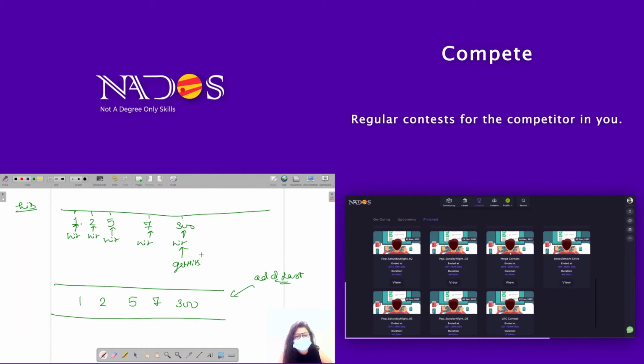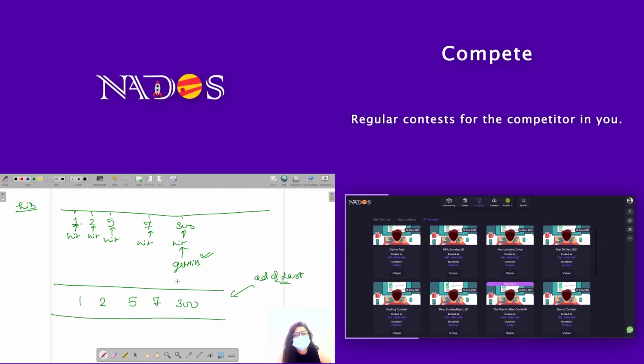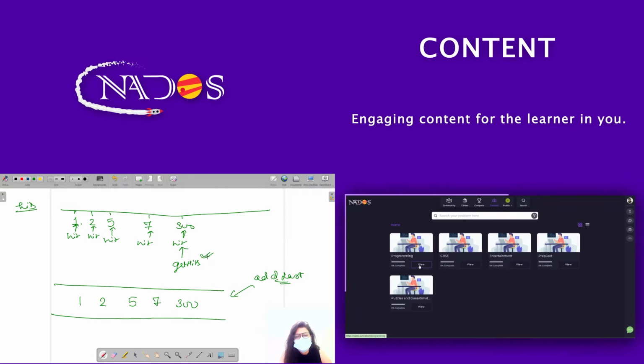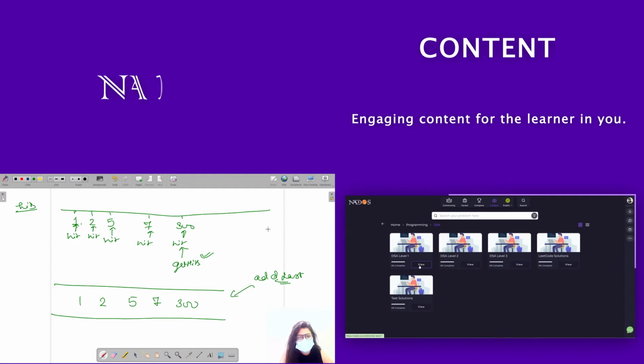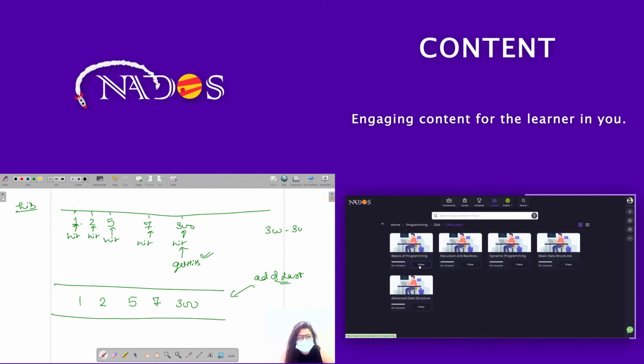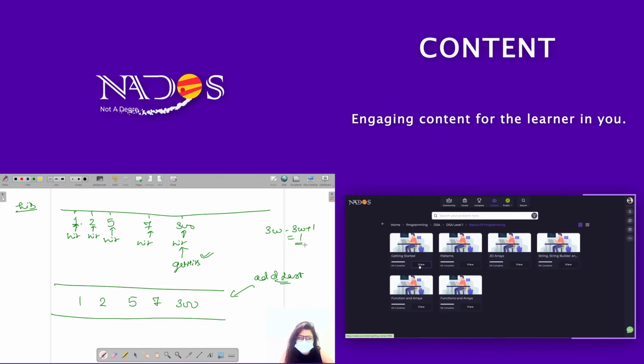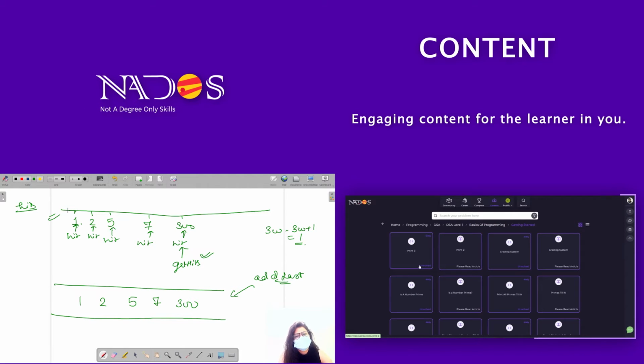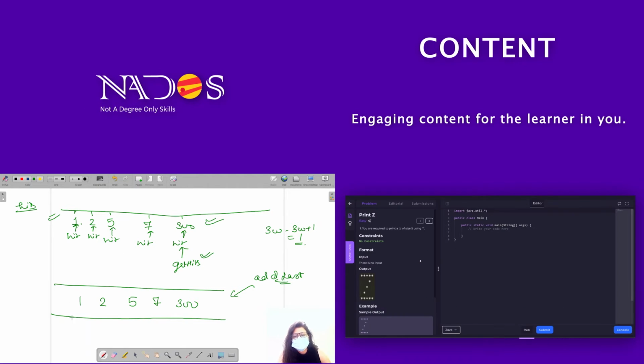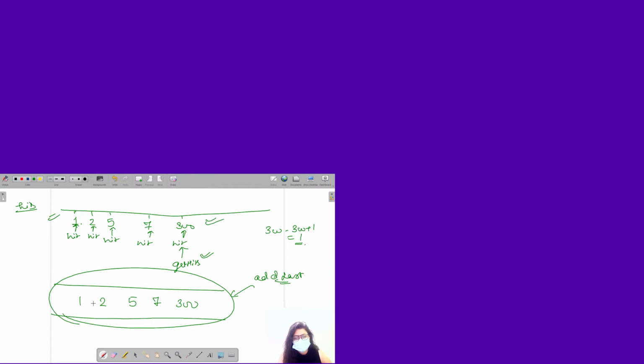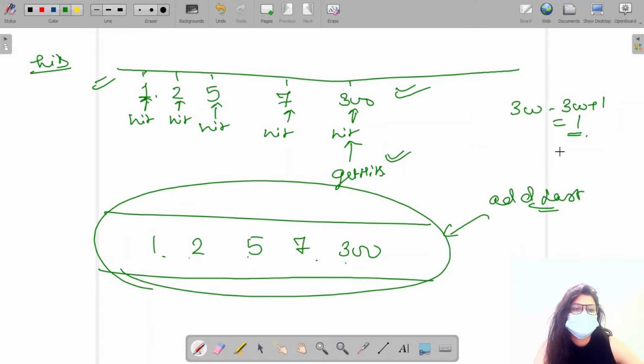If we want the count for get hits at 300 seconds, 300 minus 300 plus 1 will be 1. From 1 till 300, it would return all the values. It would return 1, 2, 3, 4, 5. It would return 5.